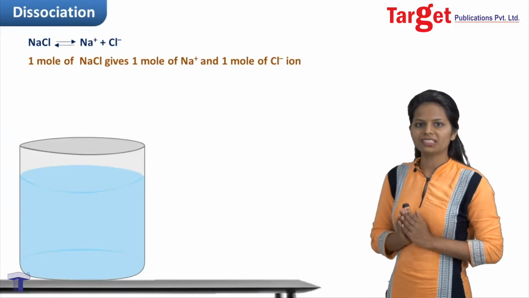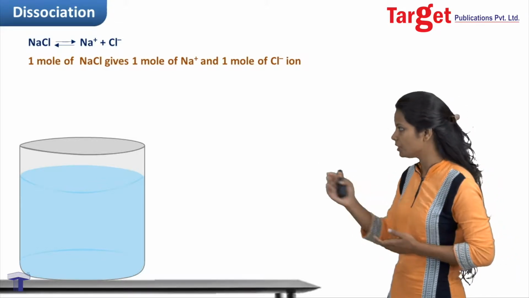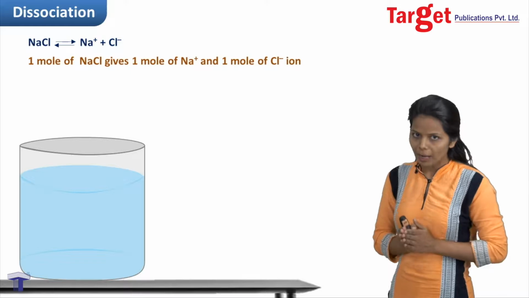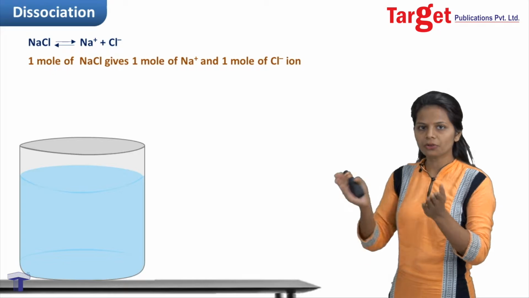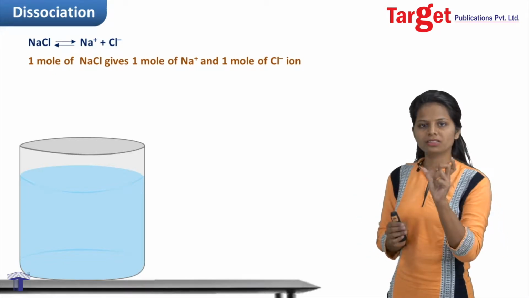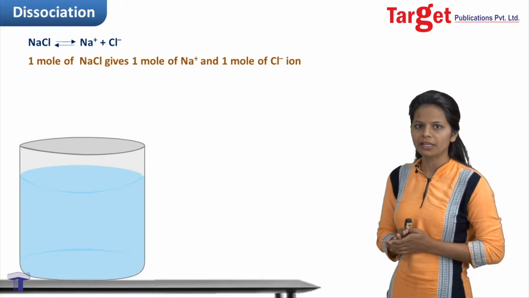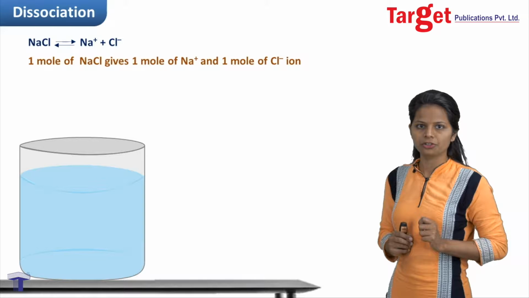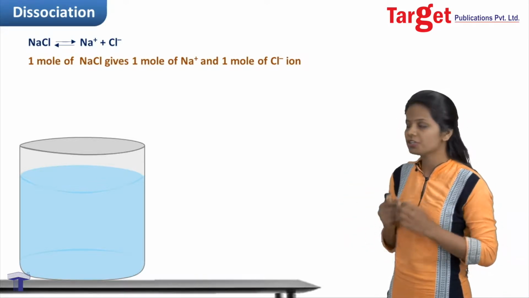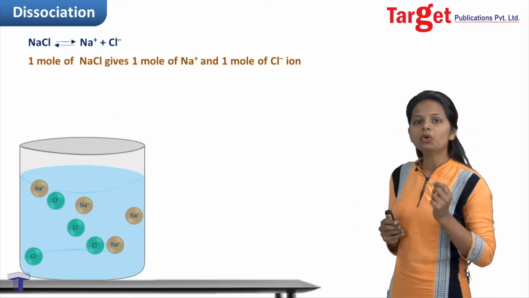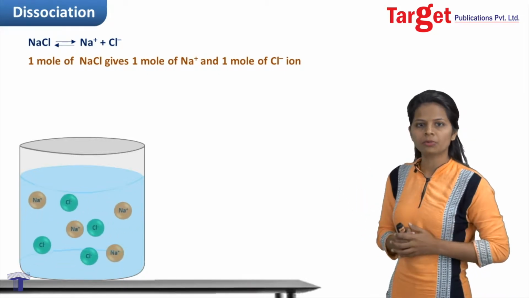Take an example of NaCl, which is sodium chloride. Assume that you've taken 1 mole of sodium chloride and you dissolve it in some amount of water. Once this 1 mole of sodium chloride is dissolved in water, ions are going to be formed. So the solute molecule is going to be broken down into its constituent ions, which are Na plus and Cl minus. Initially we had taken 1 mole of solute, that is going to be dissolved into 1 mole of Na plus and 1 mole of Cl minus, which in turn gives you 2 moles in total.